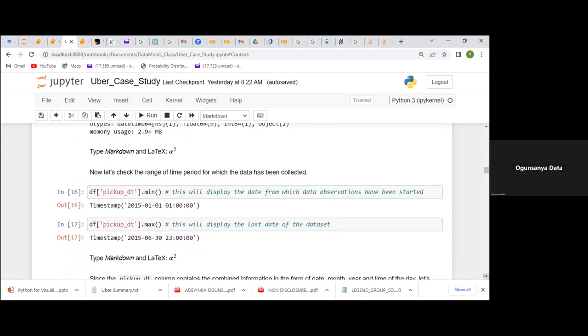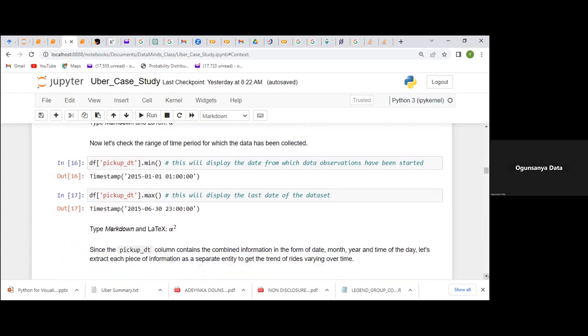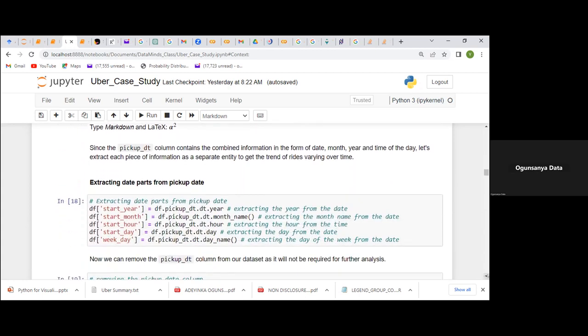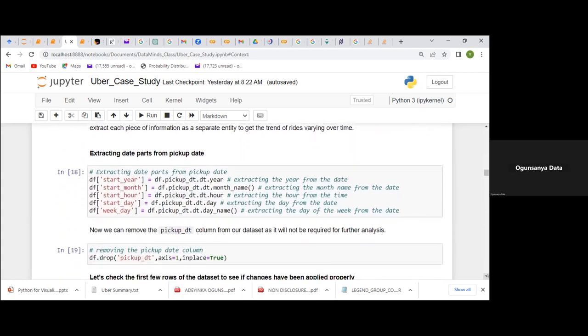For those of you that have tried it up to this point, for today again, maybe your kernel is sleeping or it has gone down, so you need to restart it. When you restart it, it might not recognize some of the things you have done before. So you will be forced to start all over again and run the code so that it can recognize and work with the information that was there before. Okay, so we stop at this point.